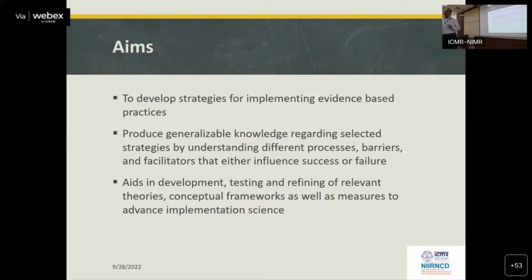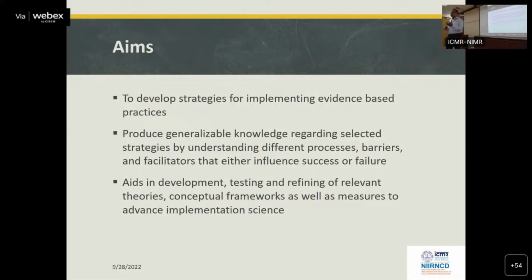That is still an experimental stage. The next stage starts when you convert that evidence into testing its efficacy as a tool or as a mechanism. And then that efficacy gets tested in effectiveness studies. Once these basic components are completed, then you launch into implementation. So to do that, we are talking about the strategies that are used for implementation. We produce generalizable knowledge.